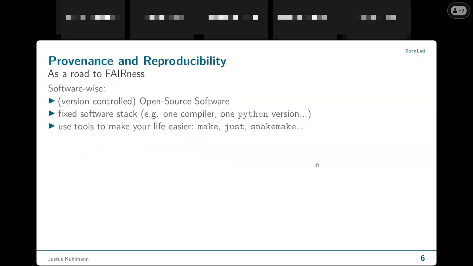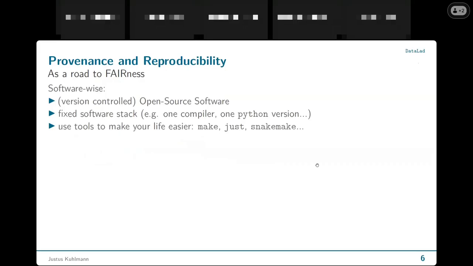In the end, software is also basically just data that you compile once, so you do something else with it, and then you put other data into it, and then it gives you yet another bunch of data. So yeah, to make this distinction, I think, is sometimes helpful, but maybe not always. So anyways, on the software side, I would advocate for open source software to be used in sciences. I know that this doesn't always make sense for everyone, and that's absolutely okay. I'm not an absolutist, let's say, but I would advocate for it.